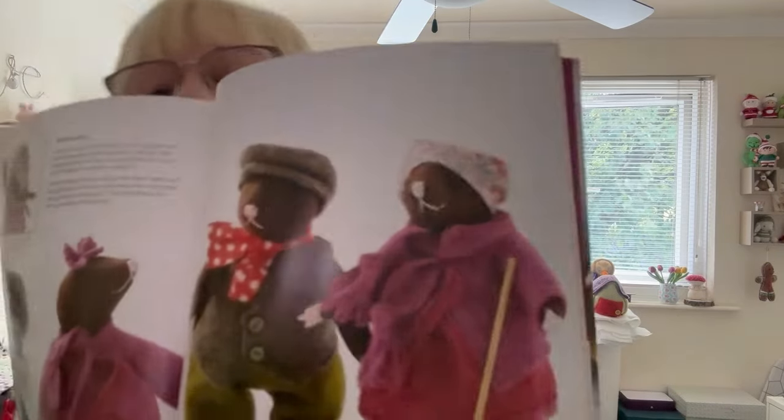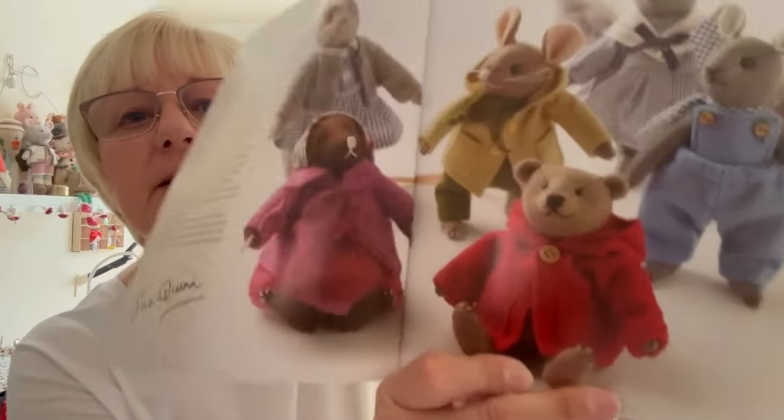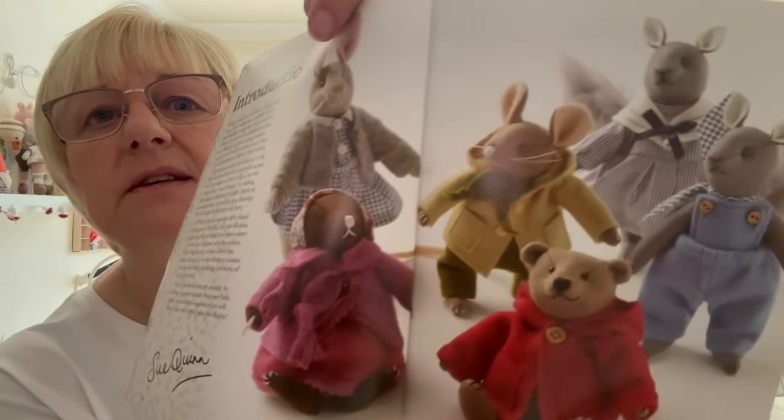So today I'm going to have a word with Angela and see if she thinks I might be able to do these, because they're only really tiny. Let me show you. Oh, look at this one. Mr. and Mrs. Chimney Sweep. Oh, aren't they gorgeous? So let me show you the pattern pieces for the actual mice. There's mice, rabbits, and a jointed one. Oh, I can't find it, but they're only small. Look, here they are. There's a teddy bear, a mouse, that's a female mouse, teddy bear and mice. So yeah, I'm hankering after having a go at that.